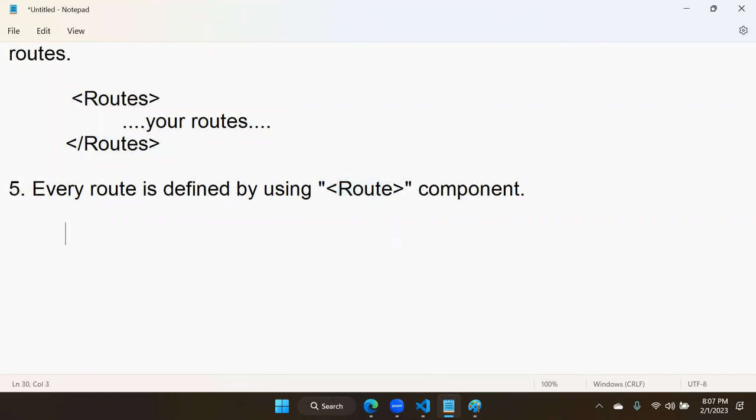Actually, this is a schema definition style. If you know anything about XML, the same way routes are defined, because this uses XML in the background.